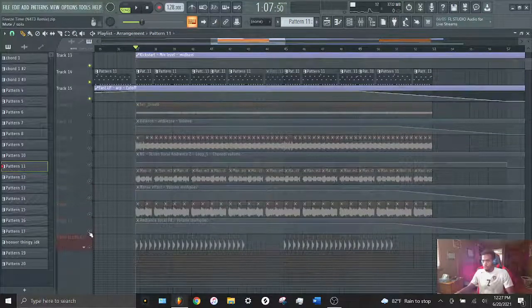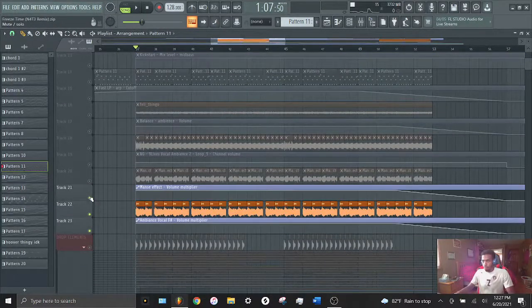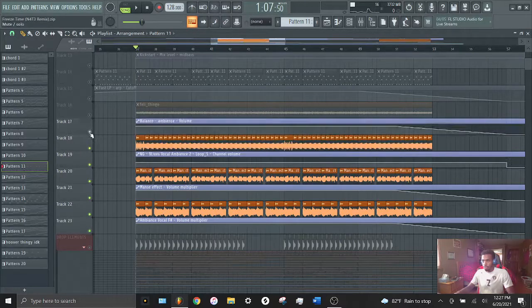So next we have our ambience. Ambience just helps fill up the track. You always want to make sure that your ambience and these sorts of samples are in the right key. If they're out of tune, it'll be pretty noticeable in your track that something does not sound right. So each of these sounds like this.